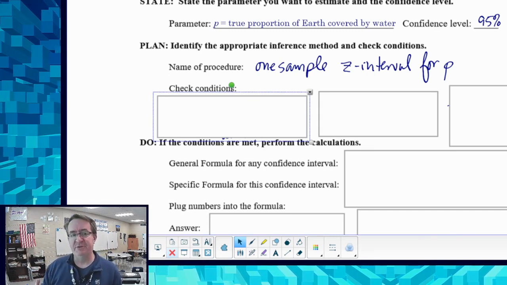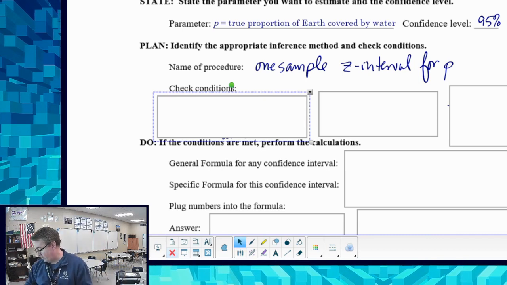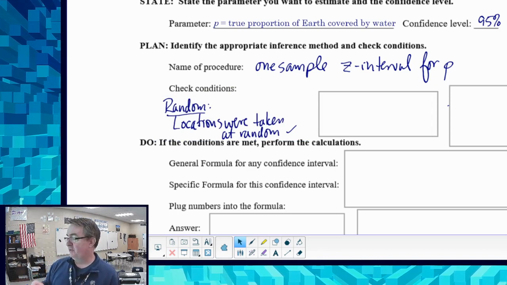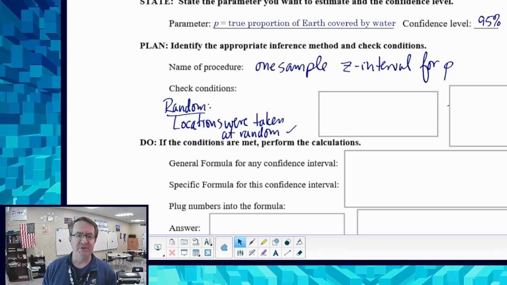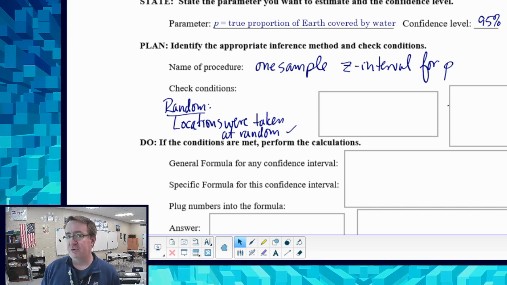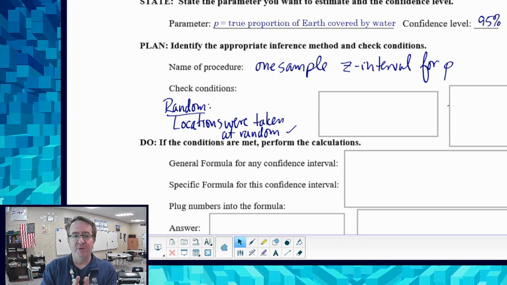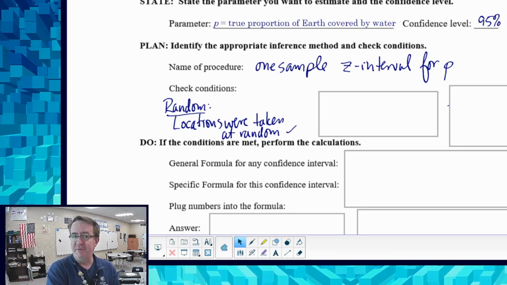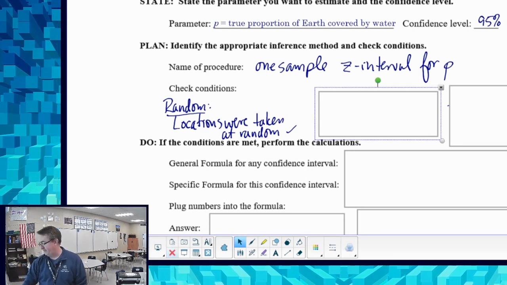Now, in the previous videos that we've talked about, remember, there are 3 things that you need in order to make sure things are valid. First thing, what is it? You said random, you are correct. So we would say, okay, we picked all the locations because we were tossing the ball around, we randomly picked. You can also pick, there are some applets out there that will, and I'll put a link to that down below too, where you can just randomly pick places around the world and you can do the same thing yourself. Now remember, randomness allows us to generalize what we're finding to the population. So if everything's random in our sample, then we can say whatever we find, we can go larger than that, and not just for the sample itself.